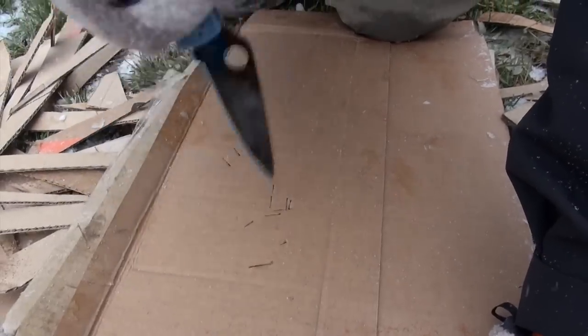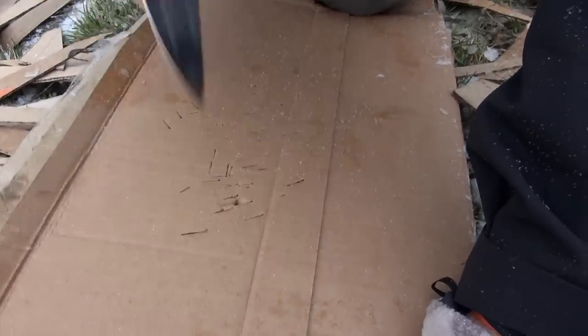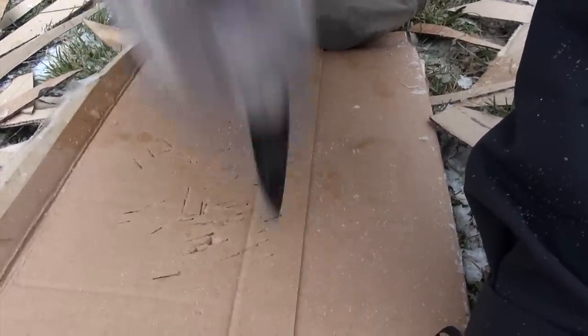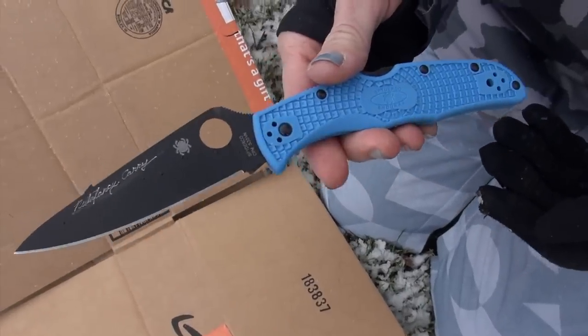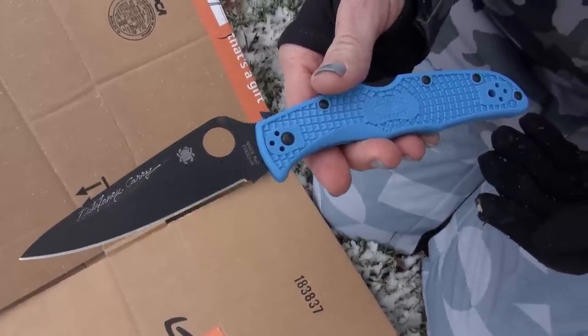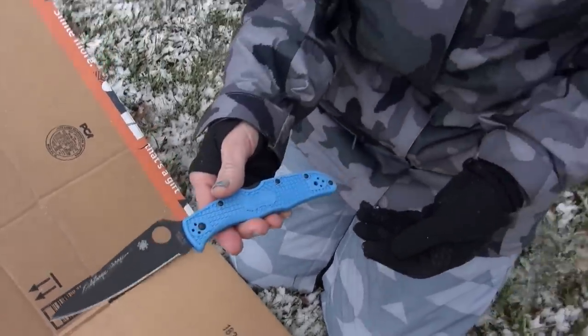Let's get going. Spyderco, why do I like it so much? Why do you like it so much? Well, first and foremost, it is so flipping light. We're talking 3.7 ounces, well under my preferred 4-ounce carry weight, if I can get it. Has a 3.75 inch blade. It's thin, it's flat ground. Blade thickness in I think all the current versions, including mine, is like 0.13 inches, so it's adequately thin.